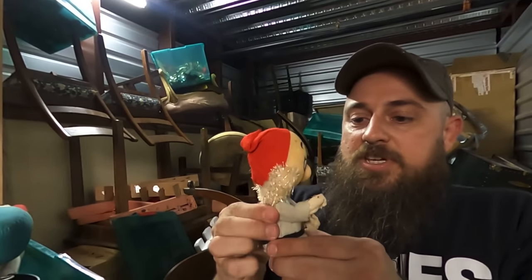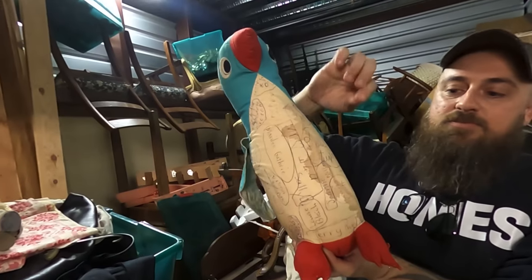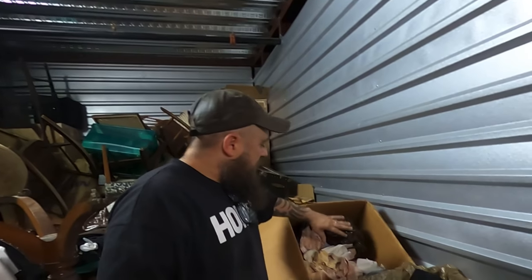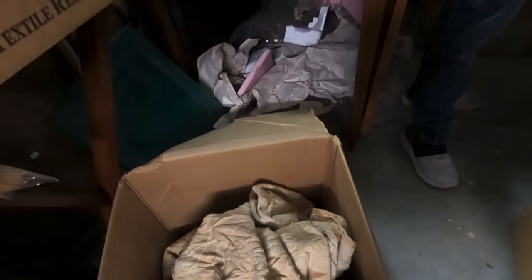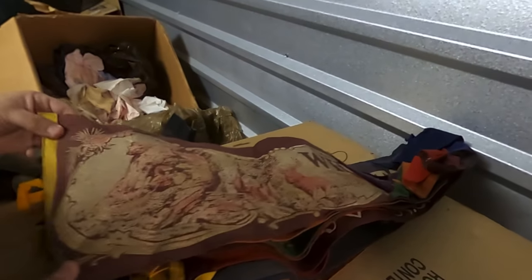Oh, look. Is this one of those huggers, where you squeeze his back? Yeah. That looks like an old Dorf. This is kind of cool. This was probably something they took to school, but it's a cool paint one. I opened this box and it just looked like dirty curtains on top, and I pulled them out, and you could assume that's all that's in there, but then you start pulling cool stuff out, like the Louis Vuitton.